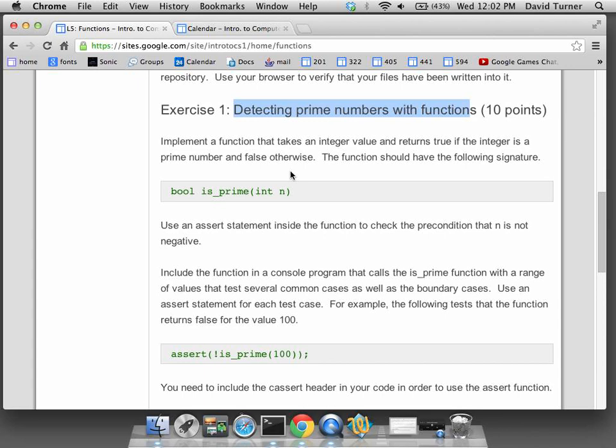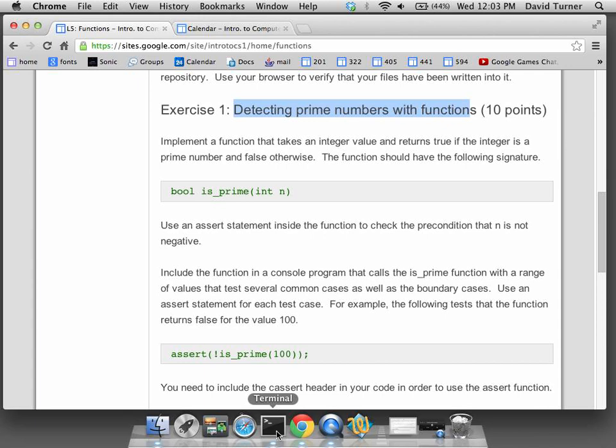It's a brute force algorithm. Try to divide every number less than n into n to see if it divides evenly. If you find a value that divides evenly into n that's not 1 or n itself, then you know that n is not prime. So you have to try every number in our approach to decide if n is prime. But there are better approaches than that. So we looked at code for this already. Does anybody remember which exercise of Lab 3 that was in? Was it exercise 2? Yeah, exercise 1, okay.